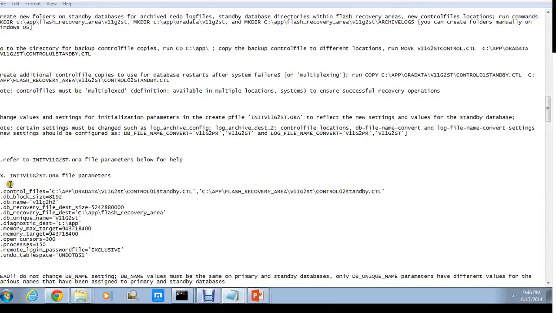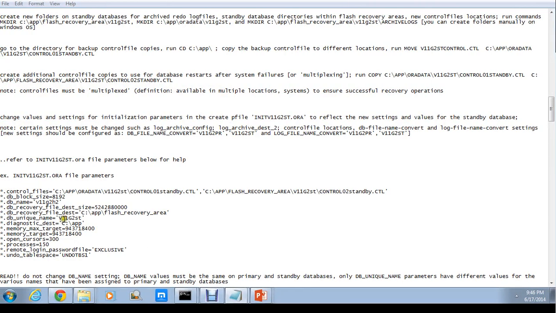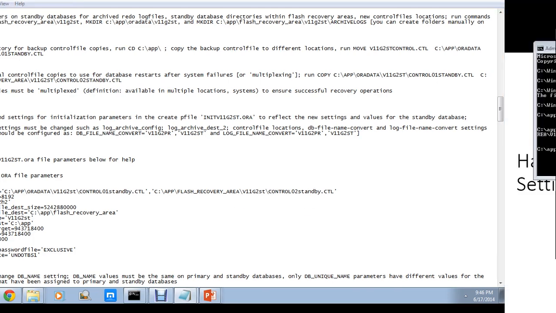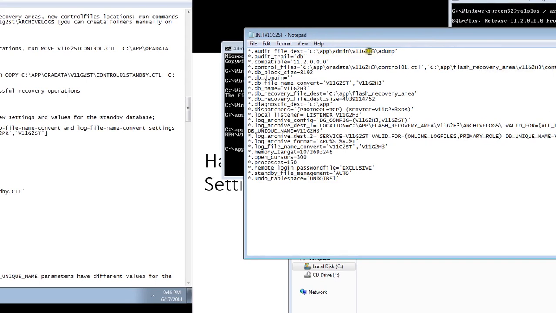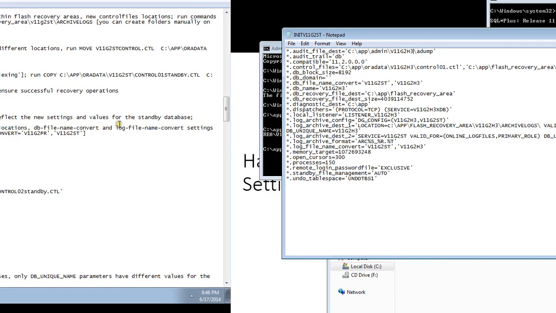So I'm going to make my P file really simple. I'm going to get rid of any setting that doesn't need to be configured. If you notice here at the top, I'm going to use this file as a reference point for the folder that I'm creating on my file system.